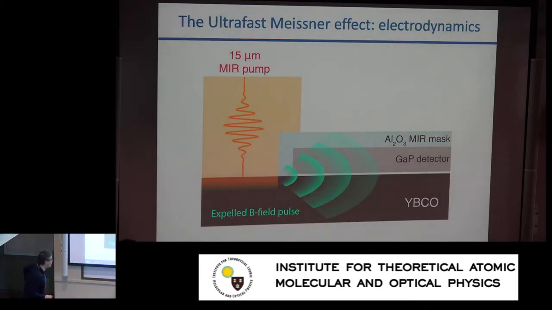Right, so one more check. Now we're trying to extract really what the photo-induced diamagnetism looks like, and you immediately recognize that this is an electrodynamic problem because you change the magnetic field here, you have a dB/dt here, which in the spirit of the Huygens principle will radiate. And so you'll have a magnetic field wave that propagates.